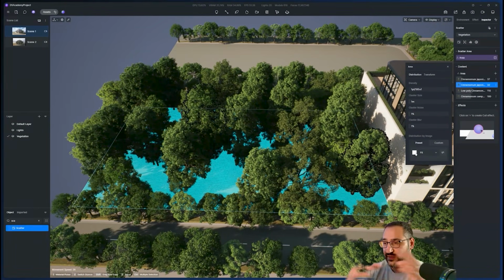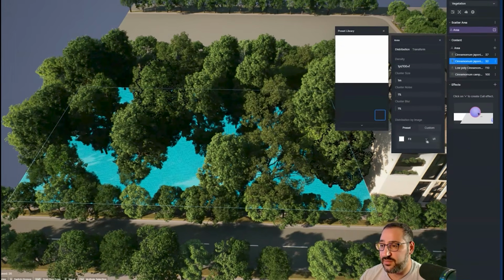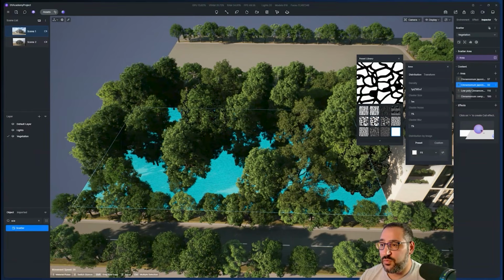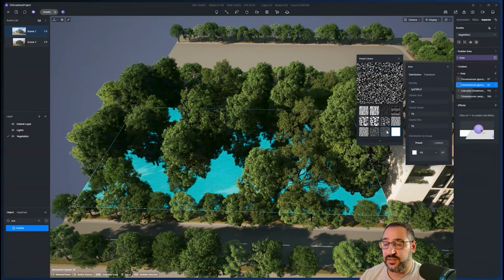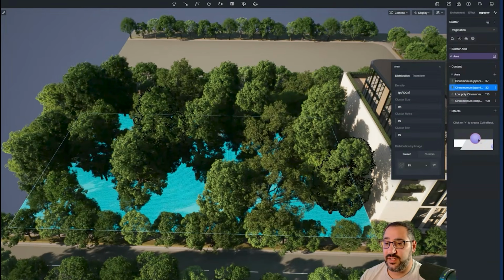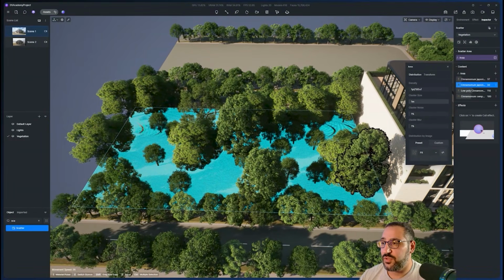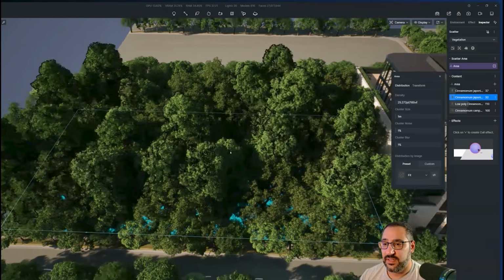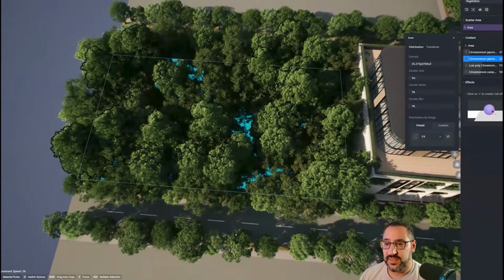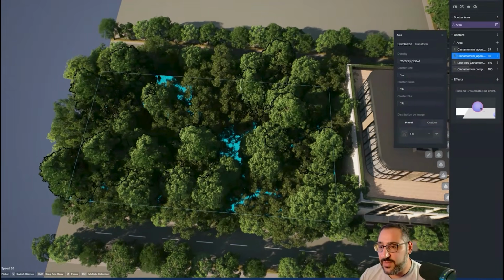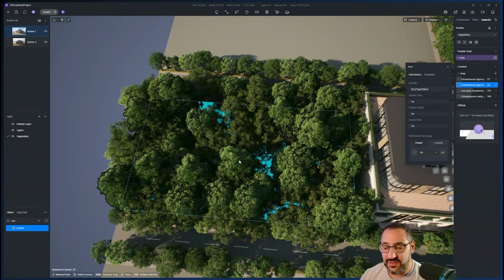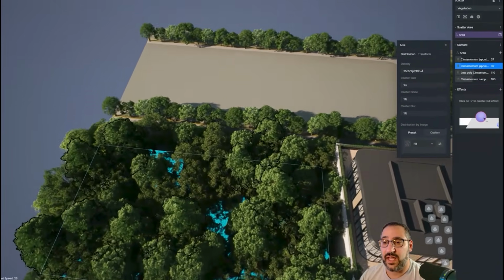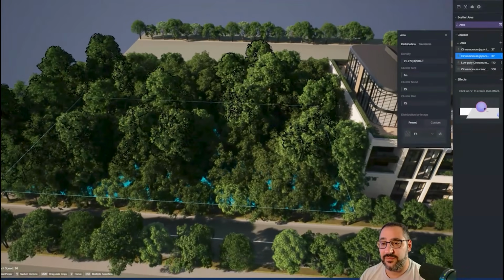So right now I'm saying, hey, this is your white box, your white texture, go ahead and just fill that in completely. If I want to add a little bit more noise and realism, I can literally use a noise map. So if I click that, now it's a lot more sparse. If I start to increase this, you see how I'm getting some pockets? That's literally the noise of the image. It is telling it whether to spawn or not based on the color. And that's going to make it look a lot more realistic than just a flat white.